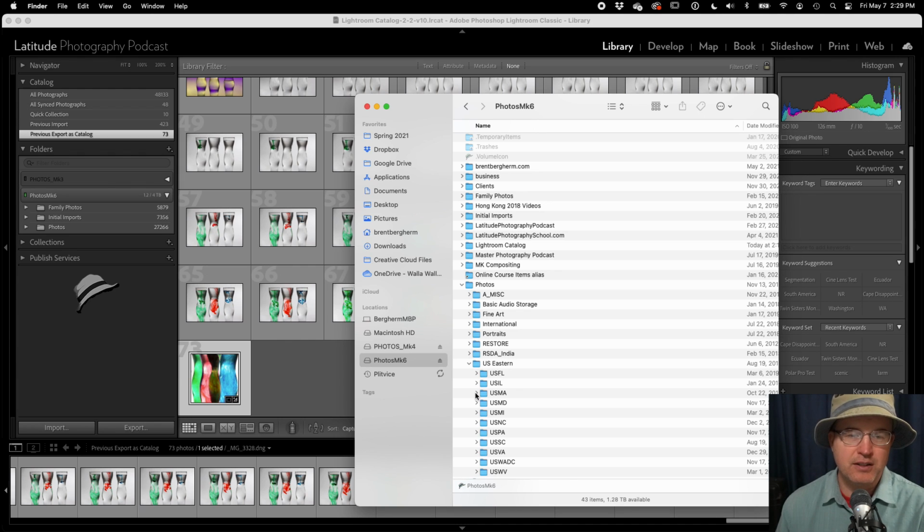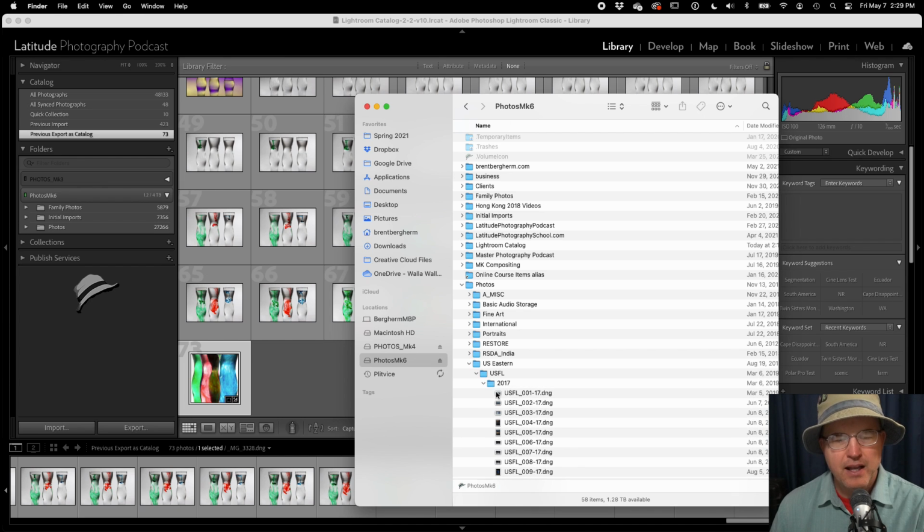Or if you were to just come in and drag more photos into one of these folders and you didn't tell Lightroom that you did it, well, Lightroom simply isn't going to manage those photos at all. You need to tell Lightroom, please manage these photos. And you would do that. For instance, let's pick on Florida for a little bit. USFL 2017, if I were to dump more Florida images in there for any reason, and I were to do it manually outside of Lightroom, again, Lightroom won't know a thing about it.